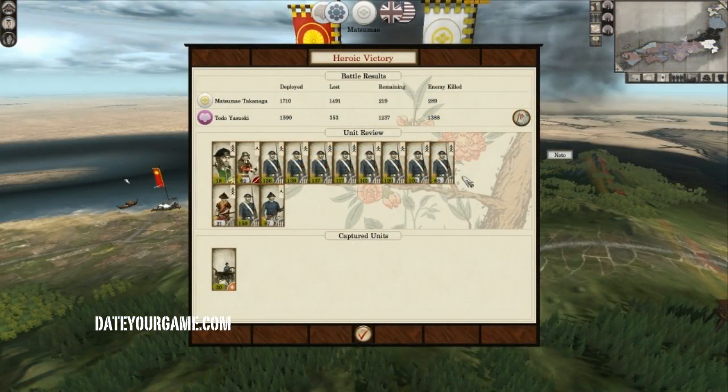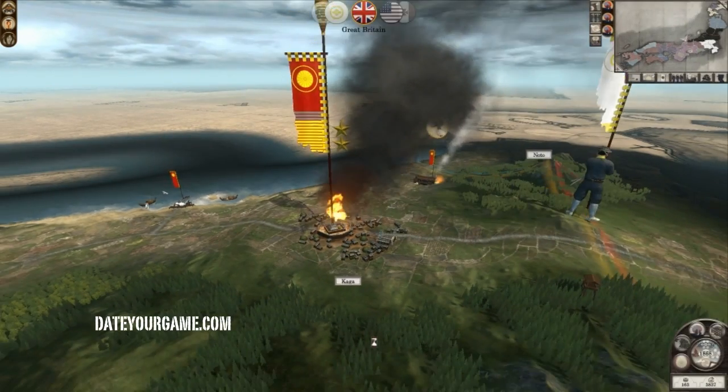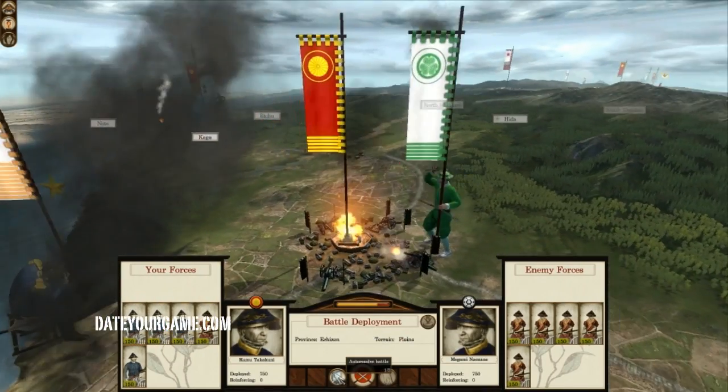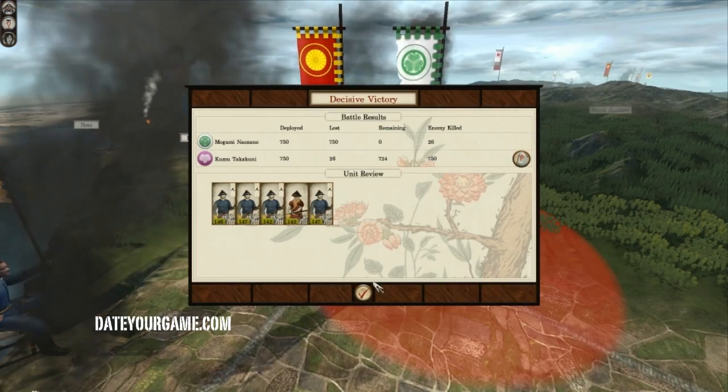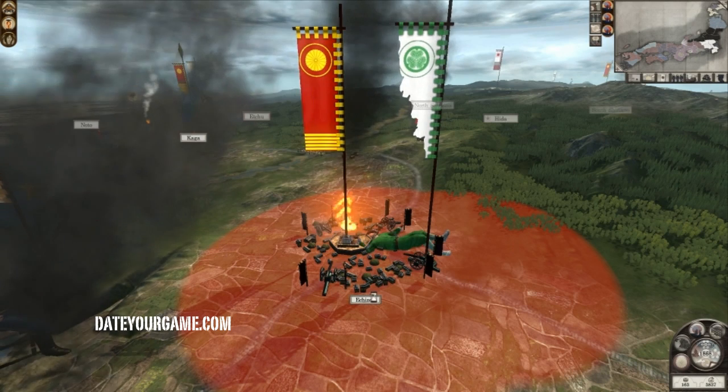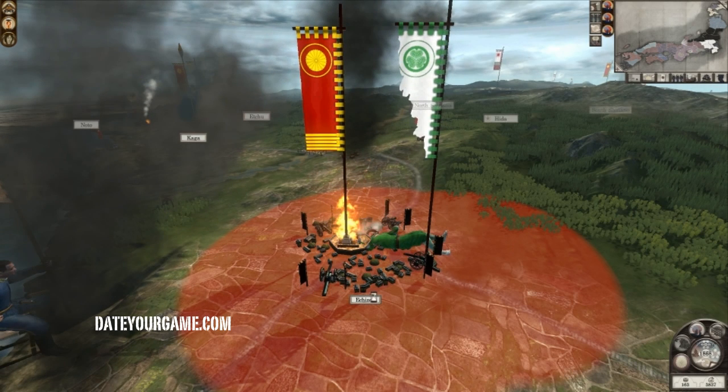Alright, so I just managed to have an heroic victory. I killed 1,300 and lost 200, and I captured a parrot gun, which is a nice thing. I guess I'll use it in the future. Now these rebels are sieging my town, and now they are wiped out because these were only melee units. So nothing to worry about.